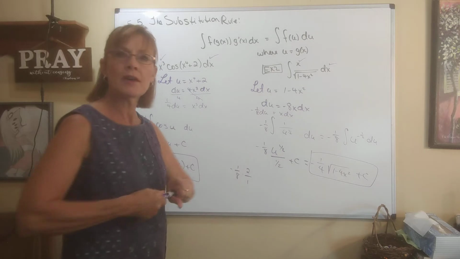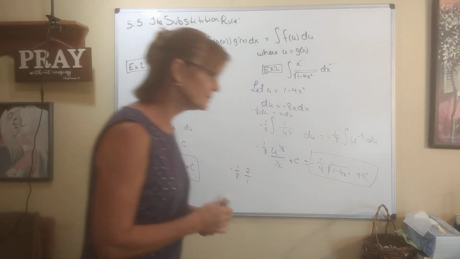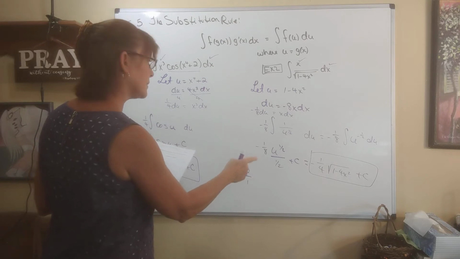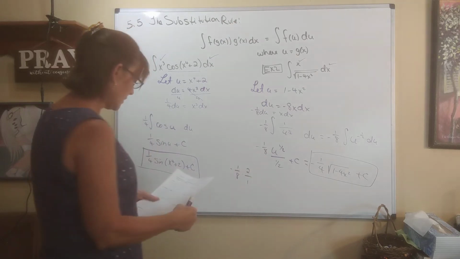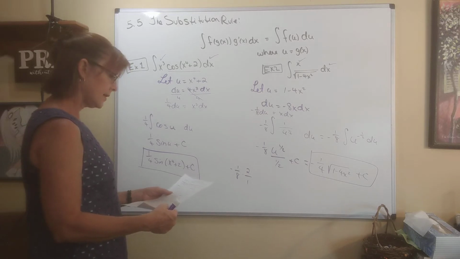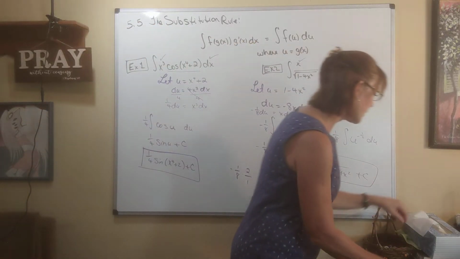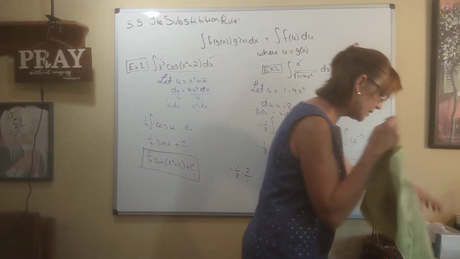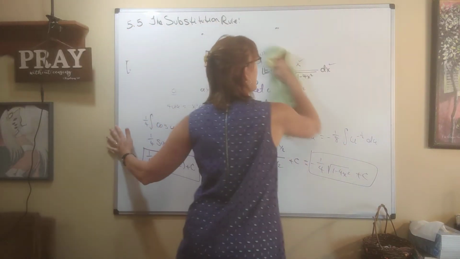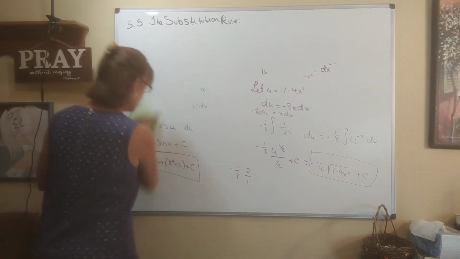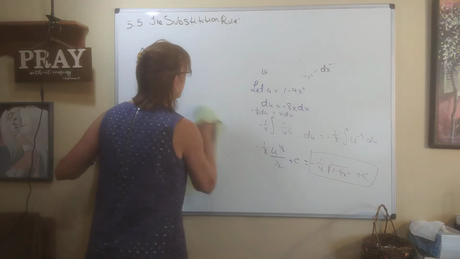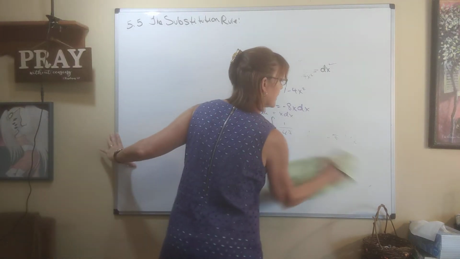All right, before I move on, I'm just going to check and make sure I didn't make a mistake. Do I like that answer? Negative 1/4 and so on. Yes. Do I like this answer? 1/4. Yep, that's okay. So here's a couple more examples. Let's integrate this one. I'll show you some other things that can happen where you can still use the substitution rule, but you might have to do an extra step. So let's have a look at this guy.